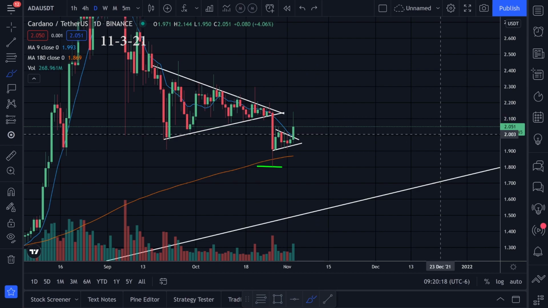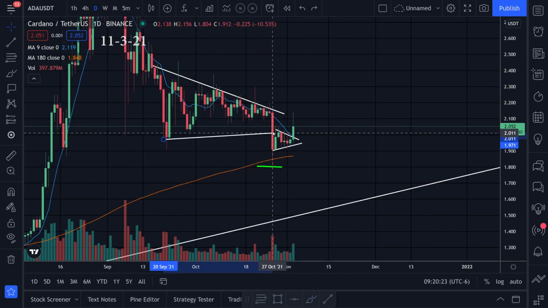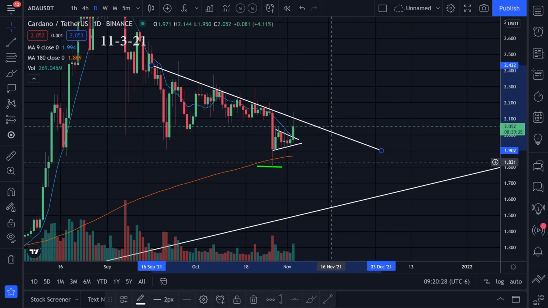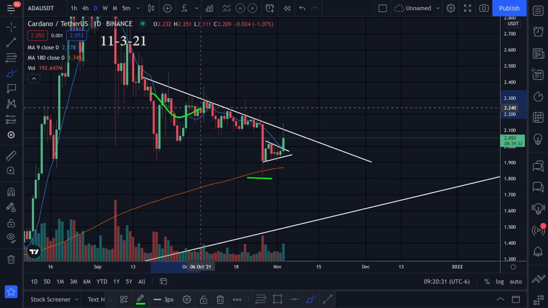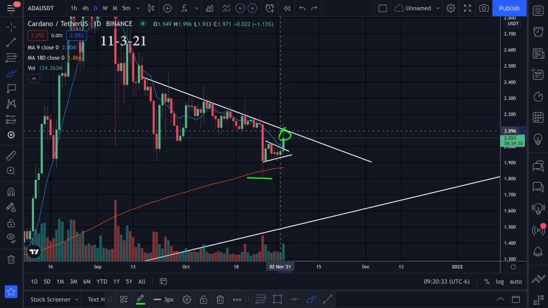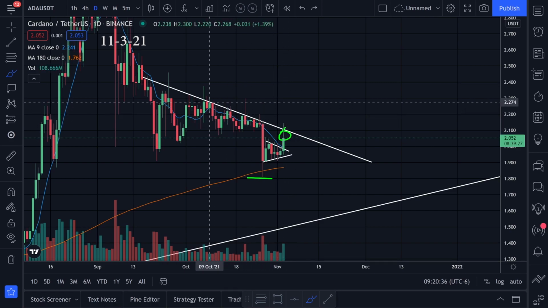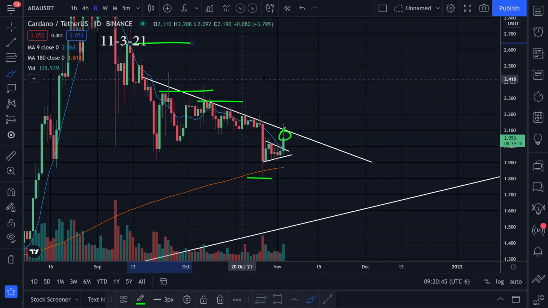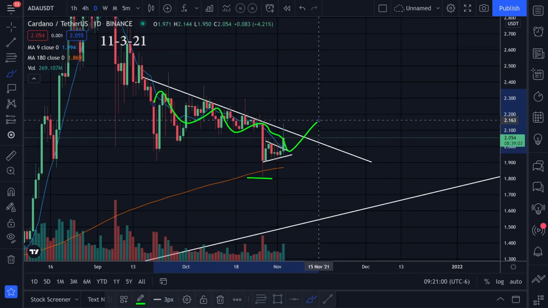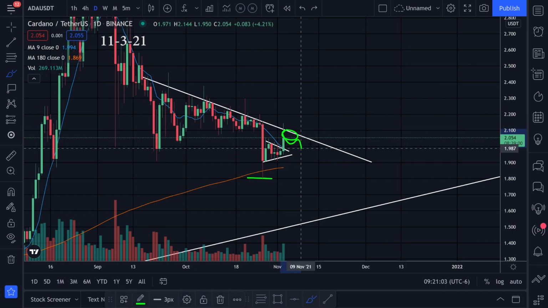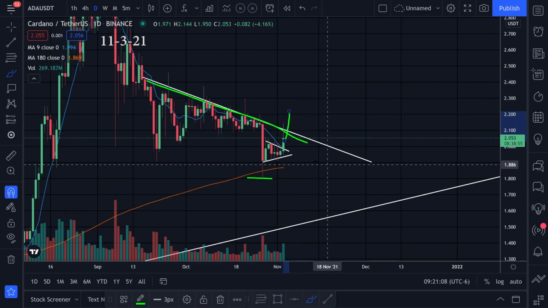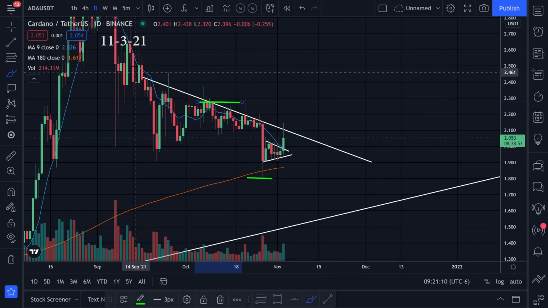The other thing we can maybe do is get this resistance line and then drag that out a little bit. Let's delete this one right here, and let's drag this trend line out like this. I think if we could break this trend line going to the upside, that'll be a good signal to get more bullish, and we can start targeting some of these previous support and resistance levels. Until we break this trend line going to the upside though, it might give us some resistance and we might continue to head down. We're going to have to wait and see until we break this trend line going to the upside, then we can get more confident on these bullish targets.